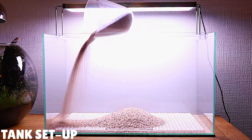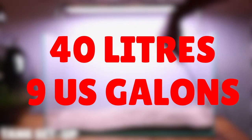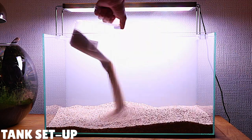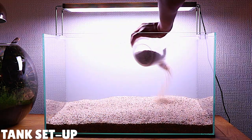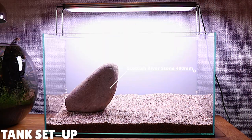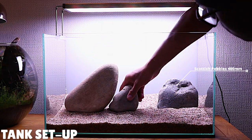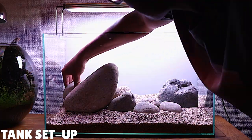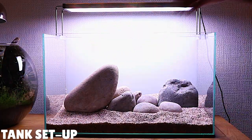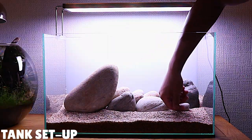If you want to keep stiflone gobies you'll probably need an aquarium that's about 45cm by 30cm, which makes it a 40 litre or almost 9 gallon aquarium, but the larger the aquarium the better. For substrate I recommend using fine gravel, which will allow the gobies to burrow and dig when they want to. You should also put plenty of rocks in the aquarium to provide surface area for biofilm and algae to grow on, and so the gobies can graze 24-7. The rocks also provide an area for the gobies to burrow underneath to make a nest when breeding.